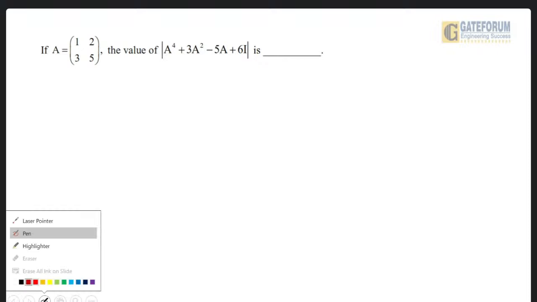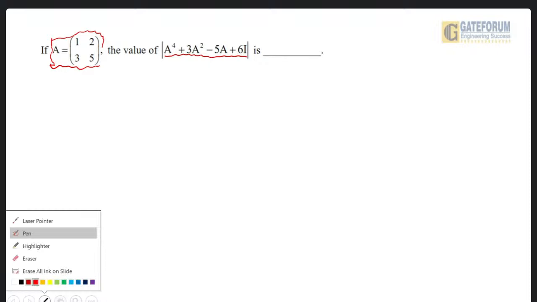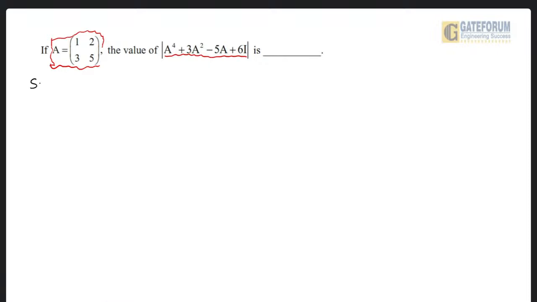The solution is, see, here A matrix is given. Where here I is the corresponding 2 by 2 identity matrix, that is 1 0 0 1. We have to calculate first this matrix and then determinant. Now, general method is, you know how to calculate A square. A is given, identity matrix 1 0 0 1. Find A square by matrix multiplication, A into A, then A power 4, A square into A square. Then substitute here, you will be getting finally a matrix.